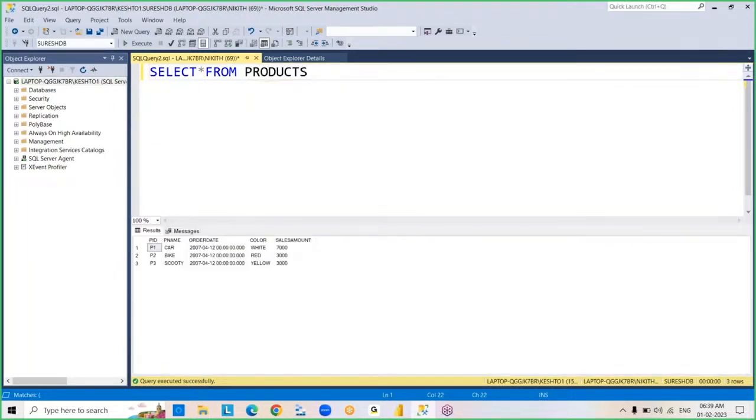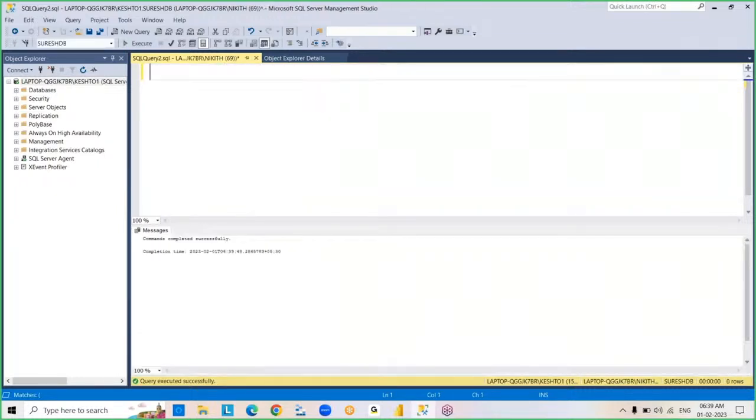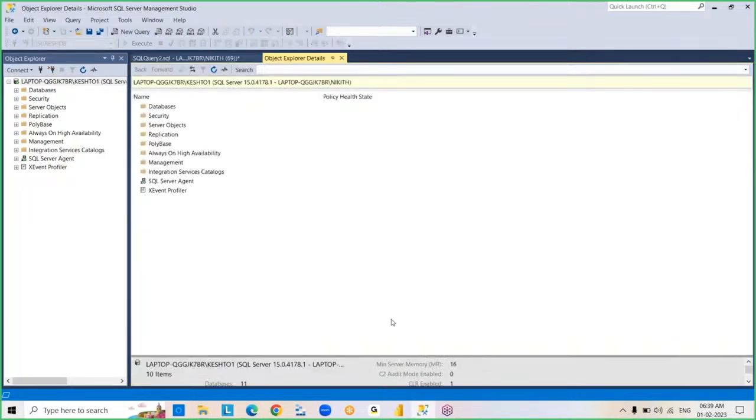See, this last row is not there. Why is the last row not there? Because we deleted it. So if you want to delete the selected rows from the table, you should go for the delete command, not truncate. So these are the DDL, DML commands we have.